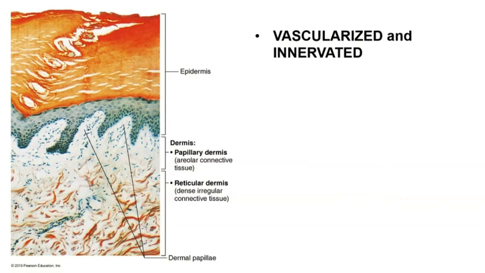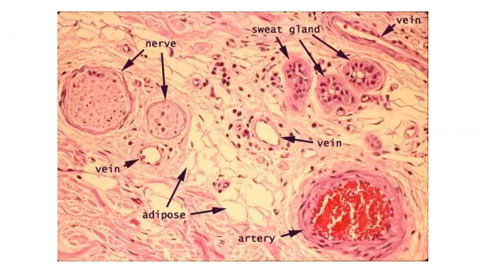The dermis, being a connective tissue, is vascularized. Unlike the epidermis, which we saw has no vascular tissue within it, the blood vessels in the dermis not only nourish the dermis, but also nourish the deeper layers of the epidermis as well. So we see the vascularization is important for both the dermis and the epidermis by close association with the dermis. It is also very well innervated with both nervous tissues and sensory receptors.